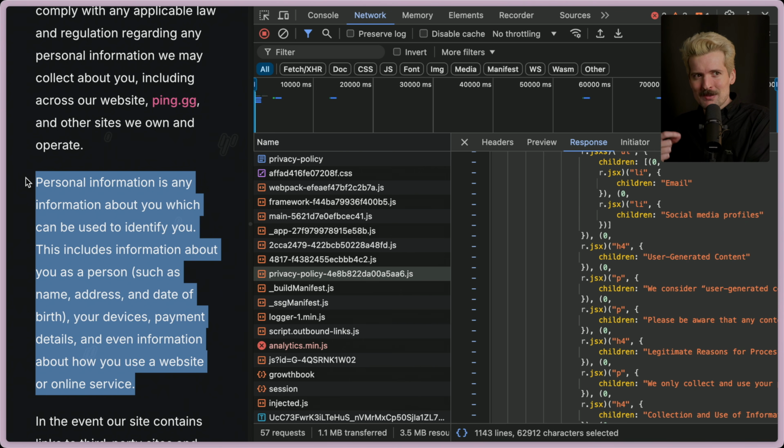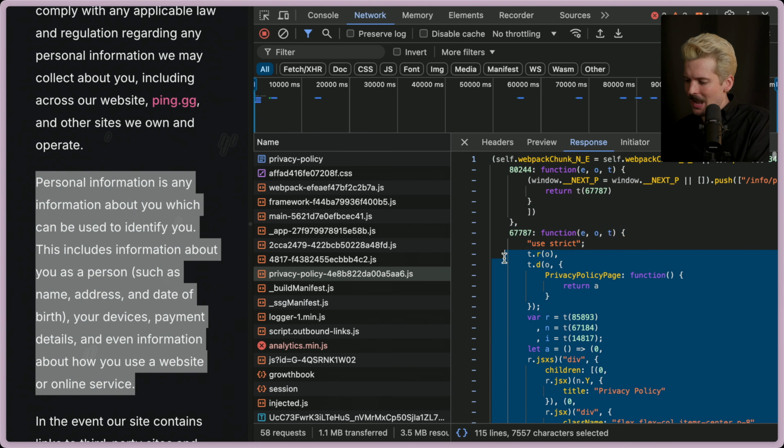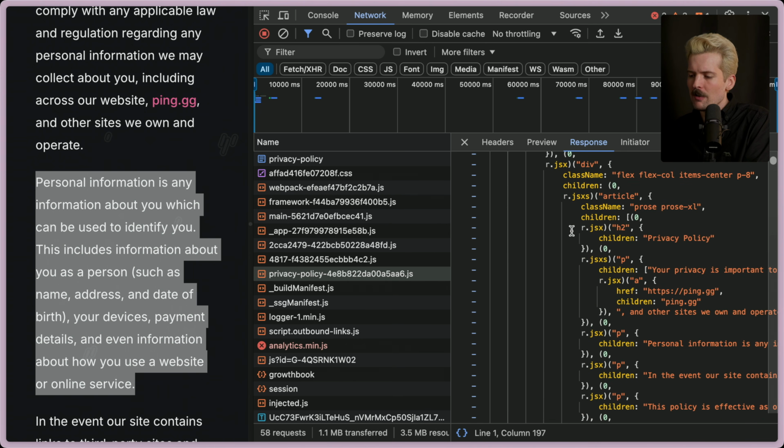But that means that not only are we double sending the data, where we're sending it as HTML, and we're sending the exact same content as JS, it also means that the JS is full of all of this stuff that we don't actually want to have bogging down our JS. I don't care if the privacy policy can be updated or not on the client. It won't be. It doesn't matter. But it sucks that we have to send all this content down twice, and that now it exists in the JS VM and runtime. It's just more data that doesn't need to be there.